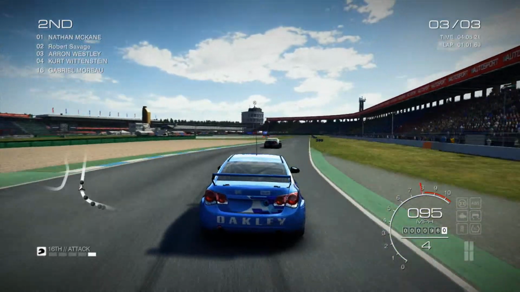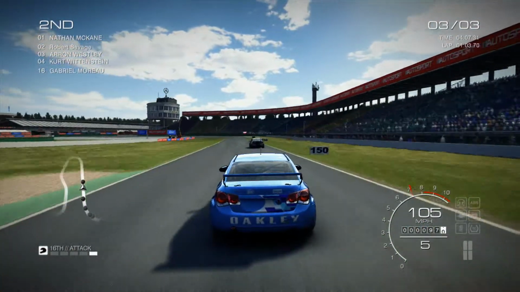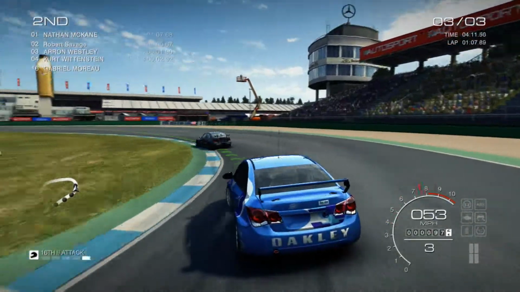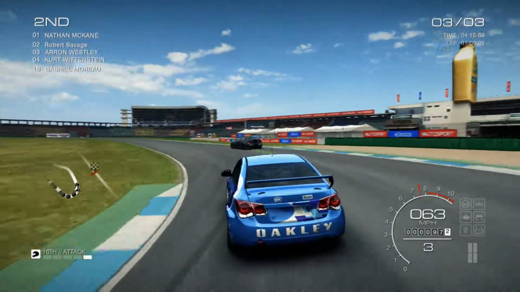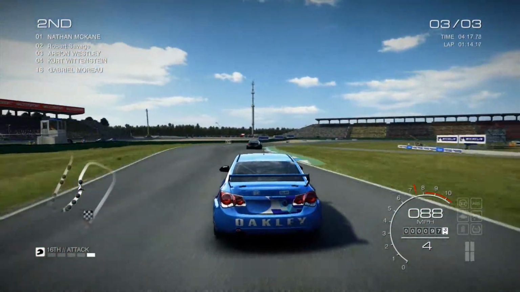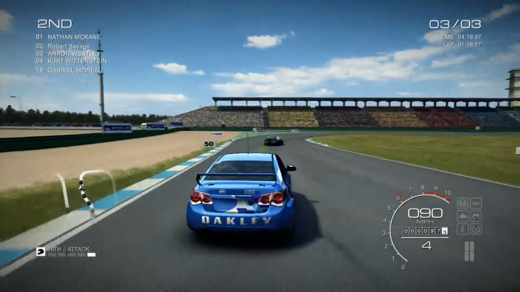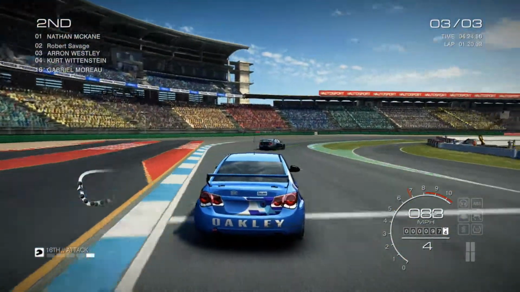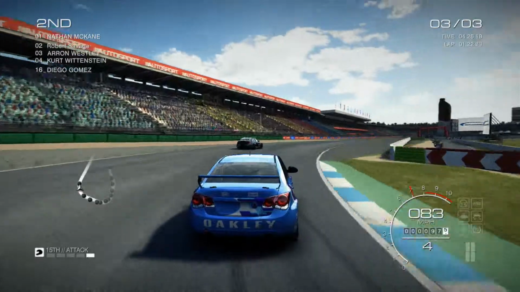Unless we get... Oh, we have got a good run out of there. McCain gets a bit of a dodgy run, actually. We're close right up through there, but he's got a bit of a better run. This is probably the closest we have been to McCain all race, actually. Unless he makes a mistake out of here, I don't see how I'm going to be able to take him, though. We've run over the curb, and McCain is just going to take it, I think.